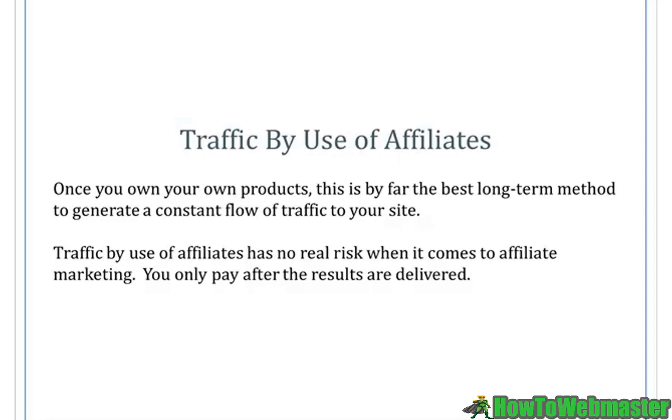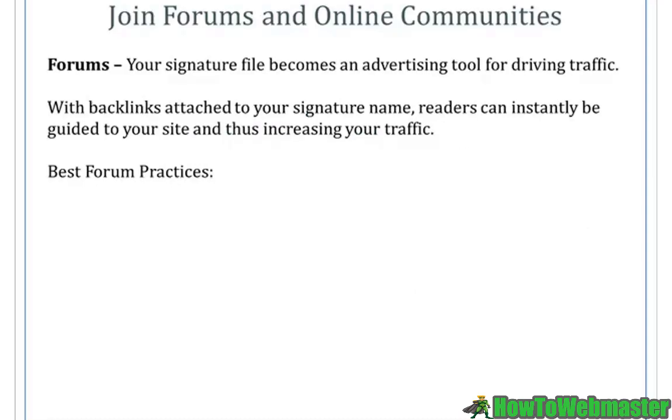And once it really starts, when your sales start kicking in, your products will become more noticeable by affiliates. They'll start searching them out. You'll start being recommended to other affiliates, and this really starts kicking into overdrive then. But this is the best way because this is no-risk traffic because you're only paying out for anything after you get results. All right, another way to get traffic is to join forums and online communities.